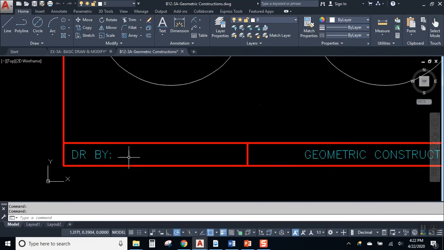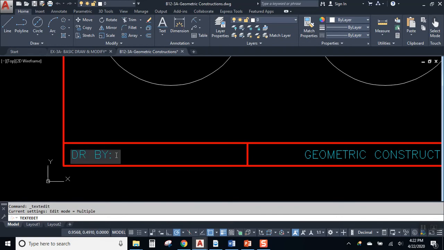So maybe the first thing we should do is we should add our name. To do that though, let's not click on the text tool and try to add text. You see there's already text here, right? So double click on the text that's there. And when you do, see the text opens up and you can click on the end of the text or use your arrow key to get to the end. And then you can type your name.